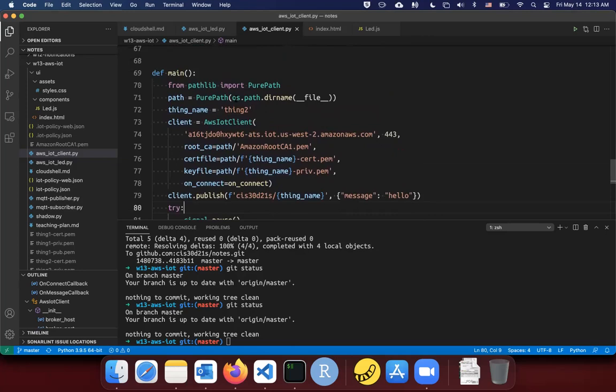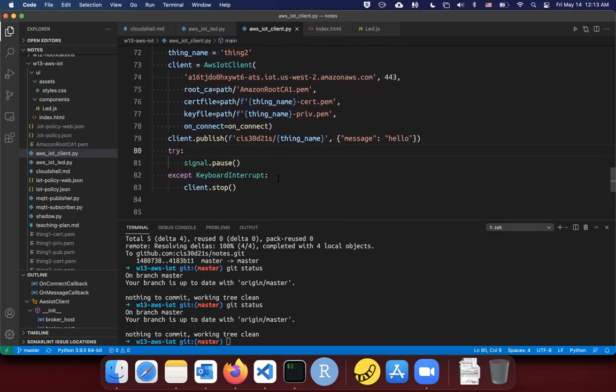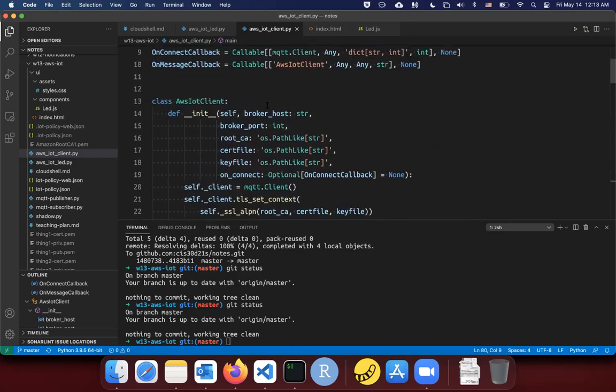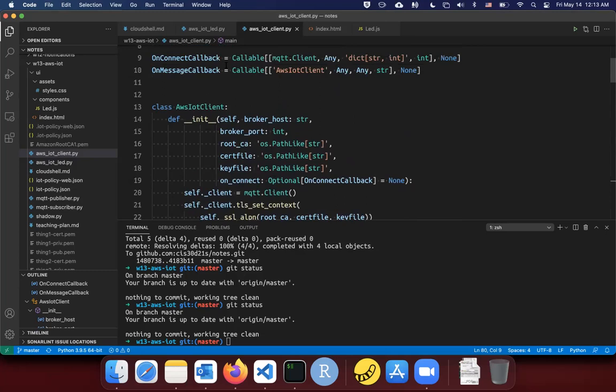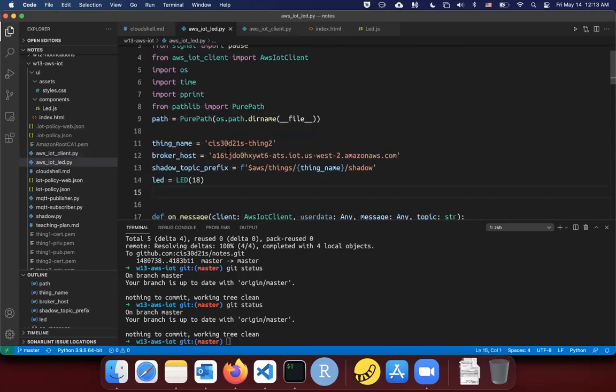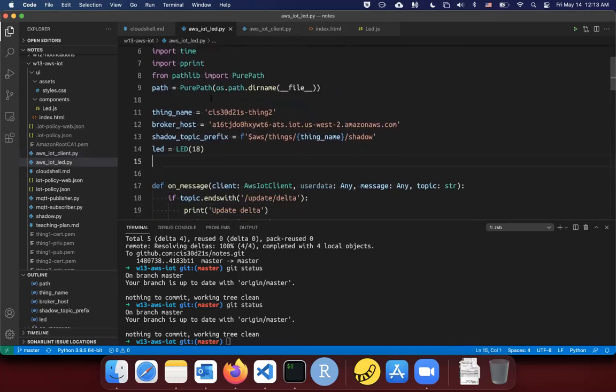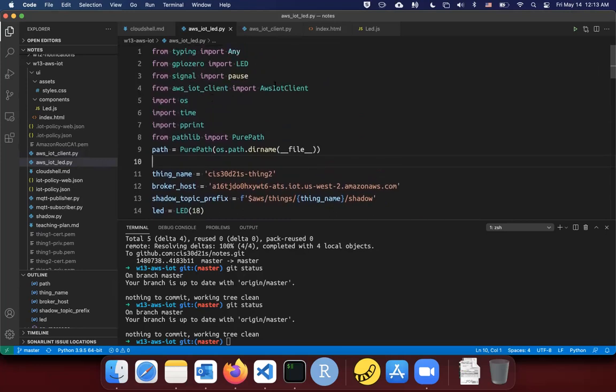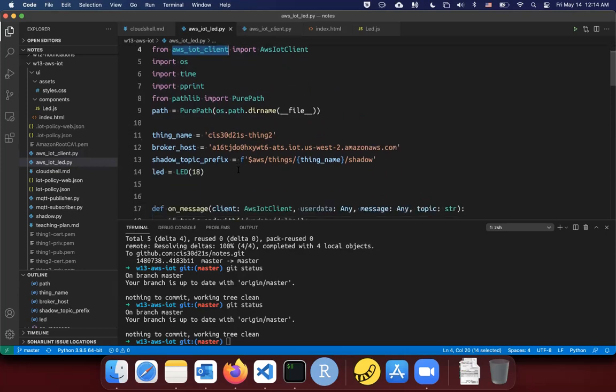So that's really the main thing, and then there's some test code that verifies that the class is working. This is still very much the same as before that I've shown you, except here we turn this into a decent class that can be reused. So now we're going to import this class from the module, AWS IoT client. Now remember, if you want to turn a Python program into a module, the name has to use underscores. You cannot use dashes. That's the naming constraint.